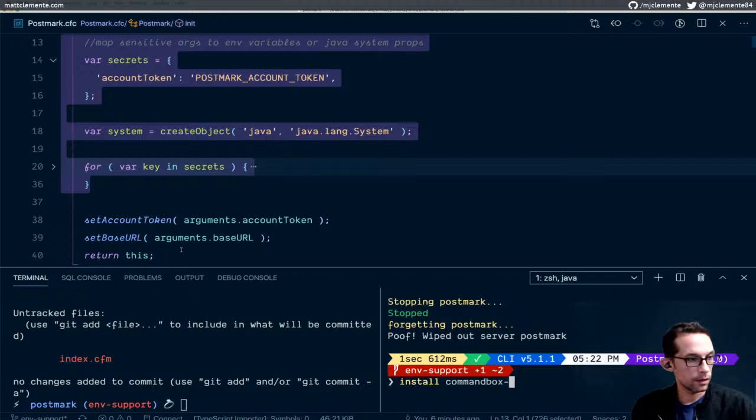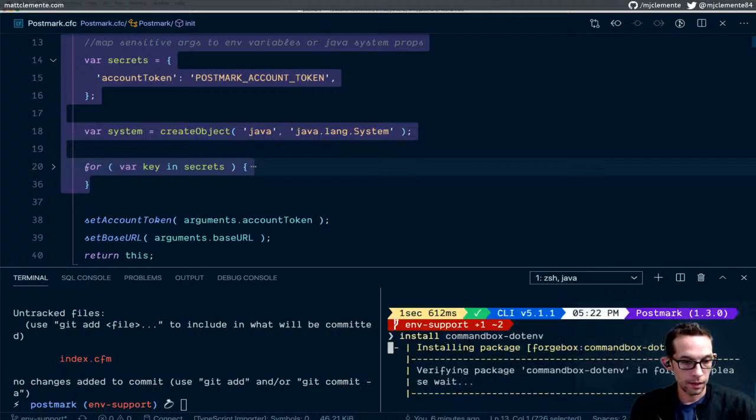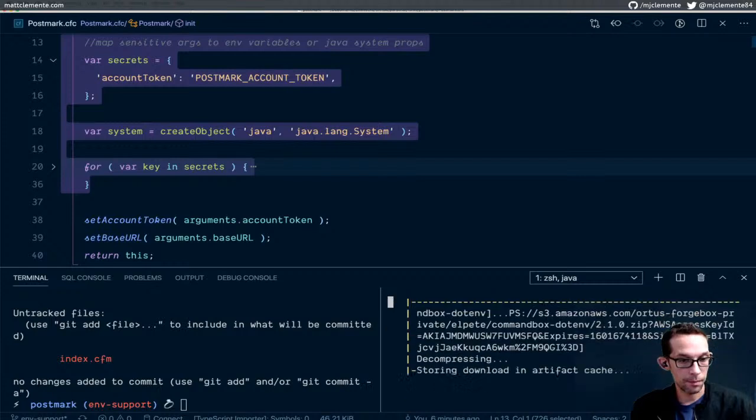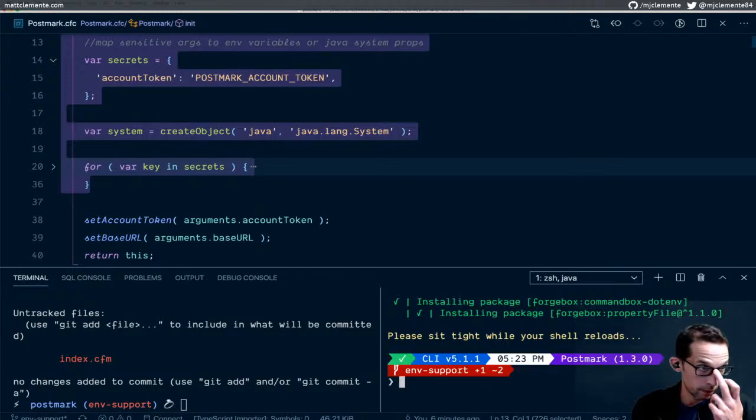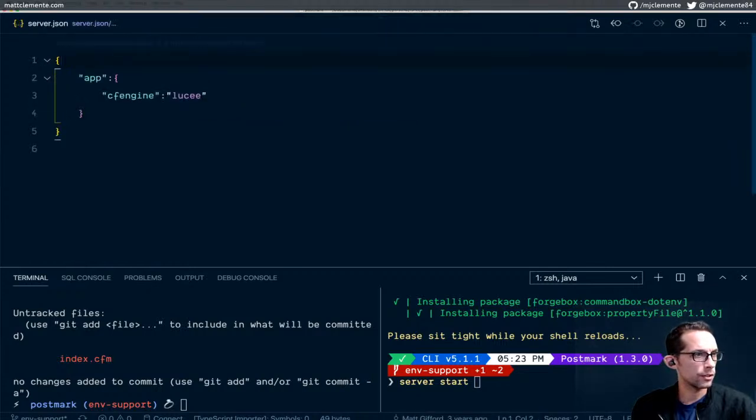All right, so we'll add in that extension so that CommandBox will pick up those environment variables. The shell will reload. I'll restart the server, and it should have that picked up. So we'll do server start again. And I just checked that server JSON should have Lucee in it.